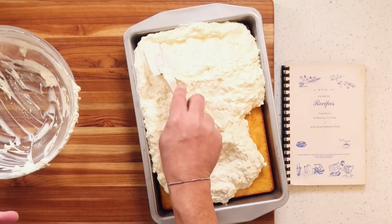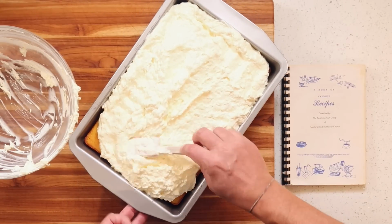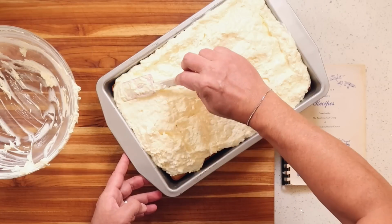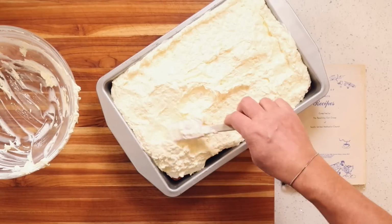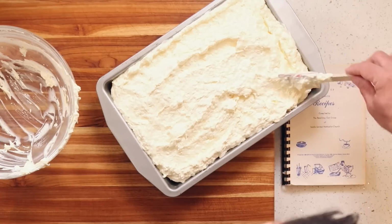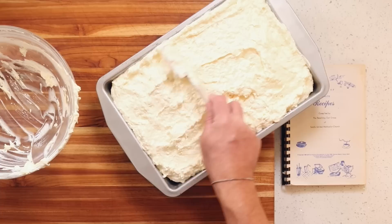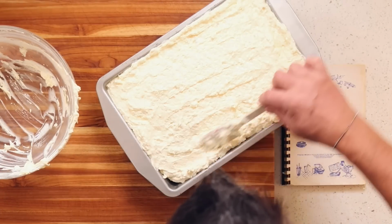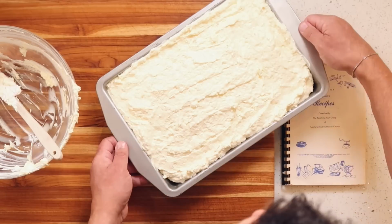But we're gonna just spread this on, make it as beautiful as you can. It's gonna be thick, and it's a lot of topping. And this is where, if you were making this in a layer cake, this would go a lot further between the layers, but I mean, come on. Look a yonder. It's all that pudding and cake. So, jeez. All right, I'm gonna resist sticking my finger in that.